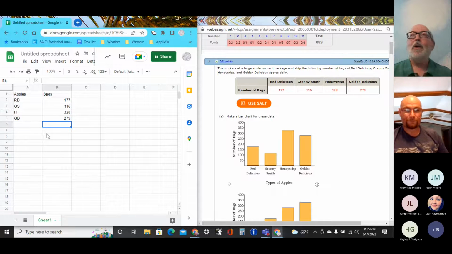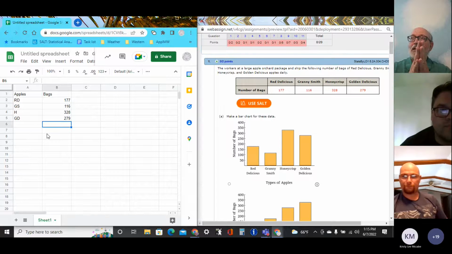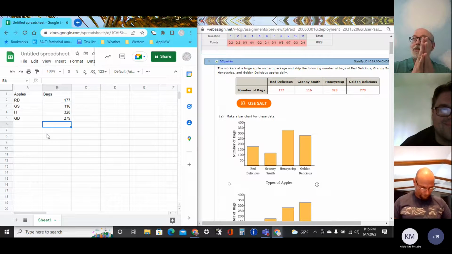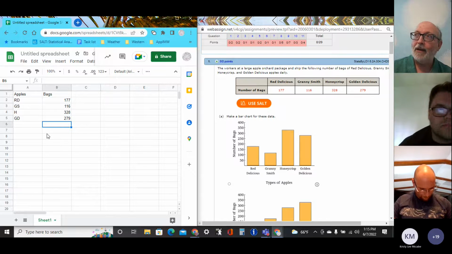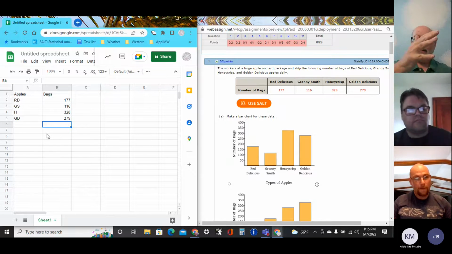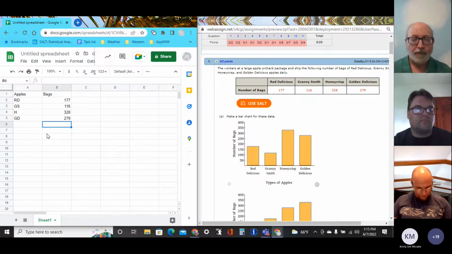Notice how this data is set up. It's in columns, and the first row is the title of what the column is about. The first thing is a name for the data, and then the descriptions, and then the numbers.